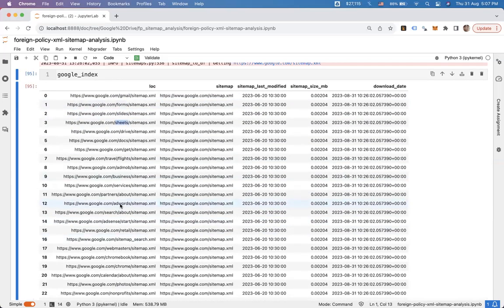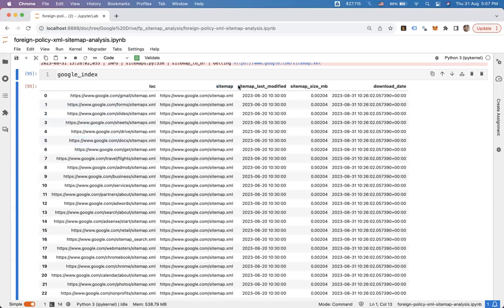So let me just quickly go through the columns over here. This is location, the URL. This is which sitemap it belongs to, okay? So later on, when you have like 20 sitemaps or 100 sitemaps here, you know where each one came from, and so you can filter them and analyze them and so on.